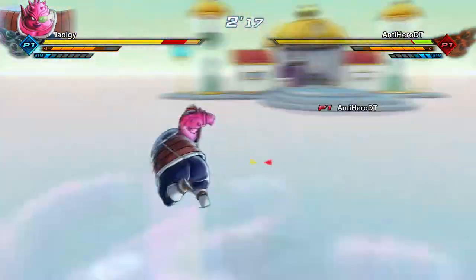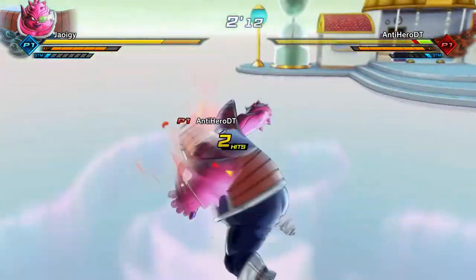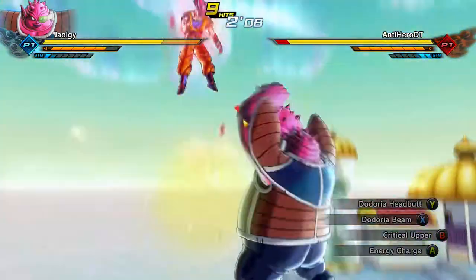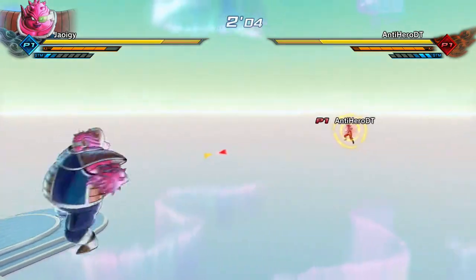Alright, cool. Just off your combo for that. Thank you for, like, another free hit. I appreciate it. I don't know how to do a stamina break with Zarbon. Zarbon. I just call him Zarbon. I meant Dodoria. And I finally got the Dodoria Beam off. That's all I wanted.